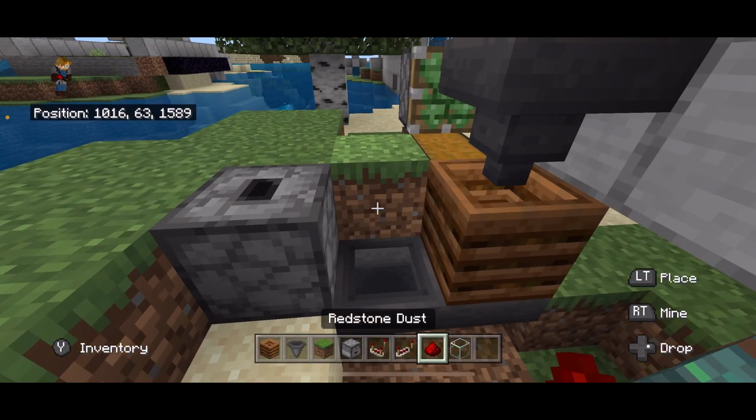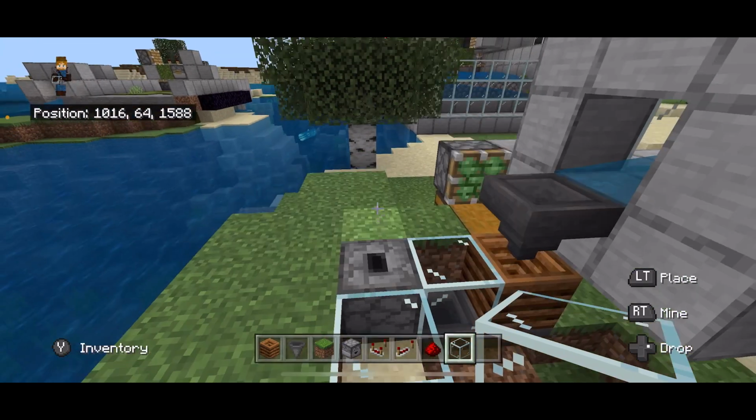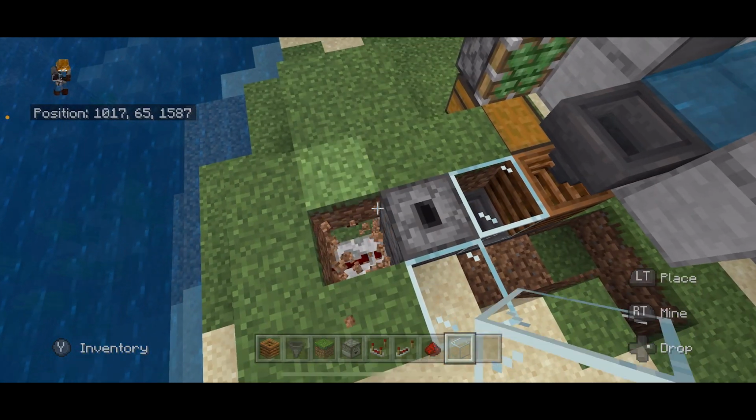Now for this part, you will need solid blocks or glass. I suggest glass so you could see, but you have to cover all 4 sides of this dropper.